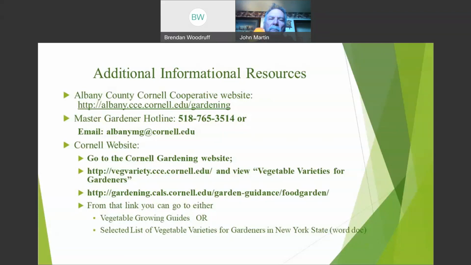A couple of final ones here. What do you suggest to prevent tomato blight? Oh, that's hard, because if you go to the Cornell Cooperative Extension website and you look at tomatoes, they tell you the different types of tomatoes you can plant that are blight resistant. Again, blight is a combination of the genetics of the tomato you plant, the weather conditions, and the nutrients that are in your soil. So you have to be very careful about what you plant and what happens with the tomatoes.